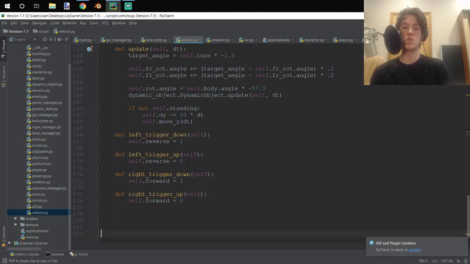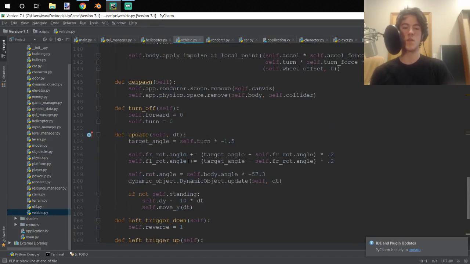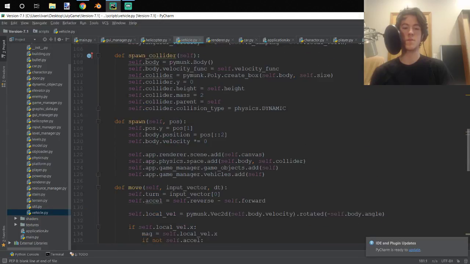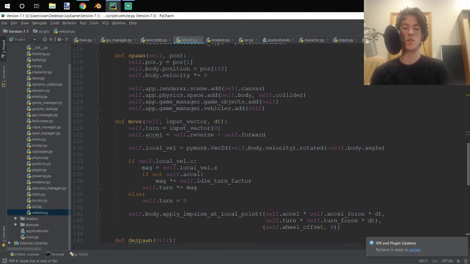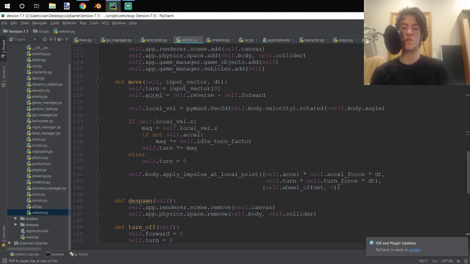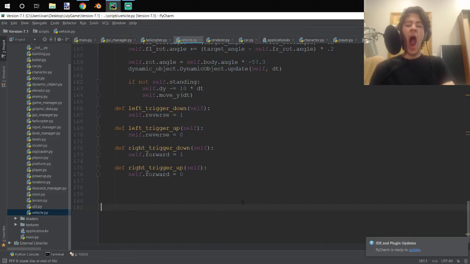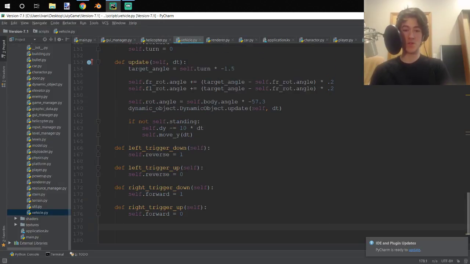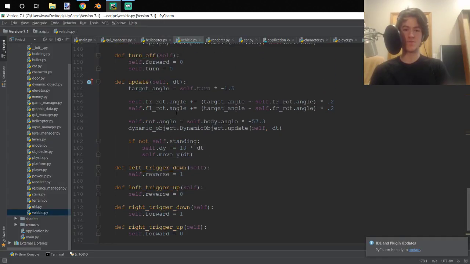And then I guess we got a bunch of input methods. Nice, and then we've got a move. Right, so all this update method changes per vehicle, right?